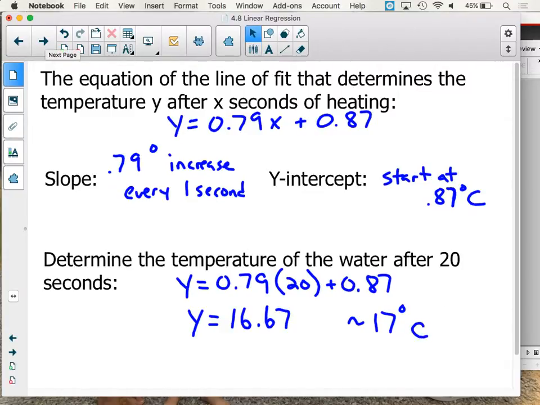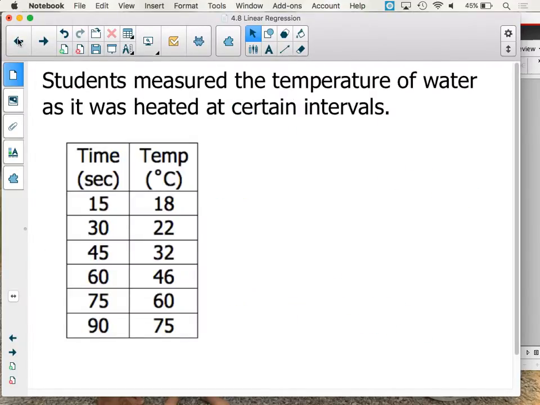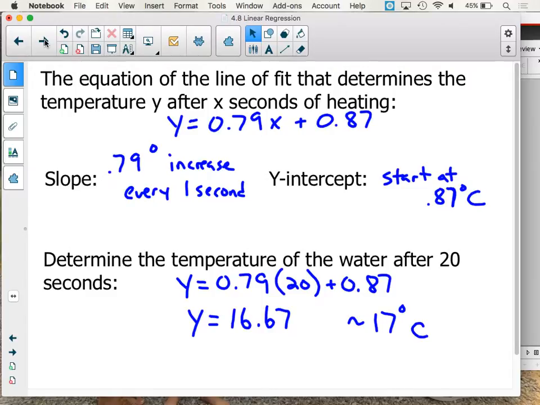After 20 seconds, our model predicts it to be about 17 degrees. Now, again, it's a prediction. How accurate is it going to be? Maybe not as accurate as possible. If I look here, when it was around 20 degrees, it's probably more so around 19, 20 degrees maybe. So this is just a value that's based on the predicted equation, the line of best fit. It's not perfect, but at least it gives us a pretty solid estimate.